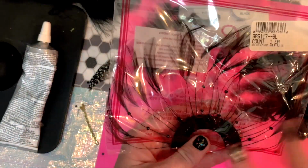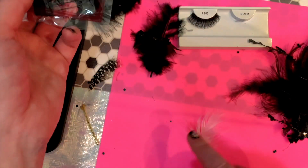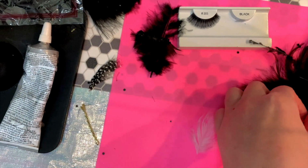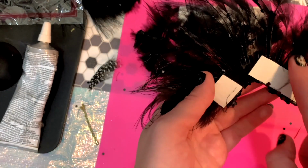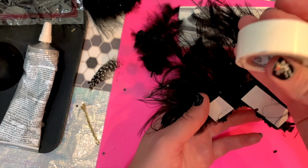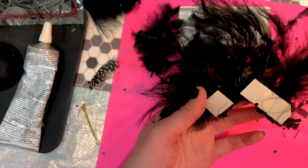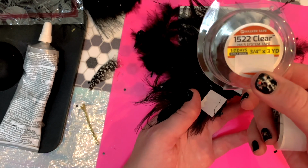So I'll do a time-lapse of me making the next set, but I just want to explain it to you while I'm here. And then I also added two little additions off the side. This is wig tape that I got on Amazon. I'll post the link down below. It's the Walker clear tape.